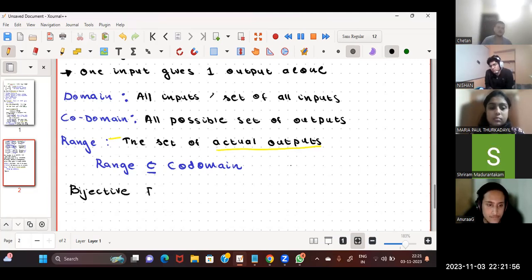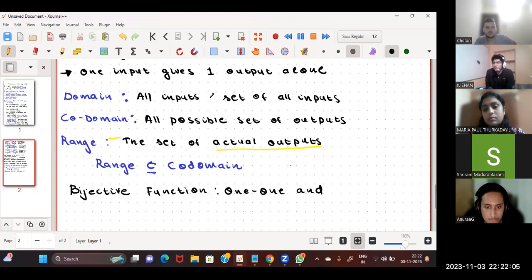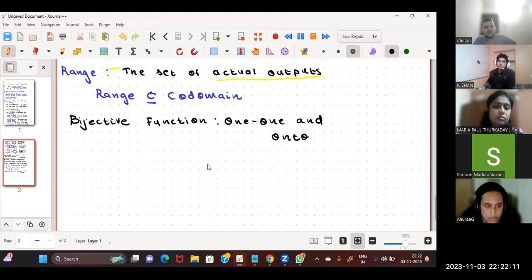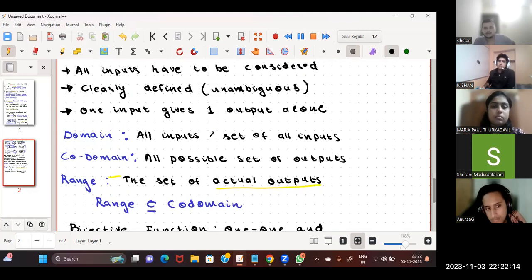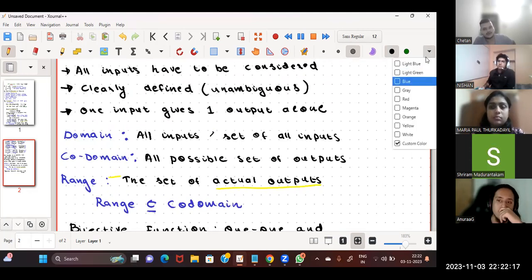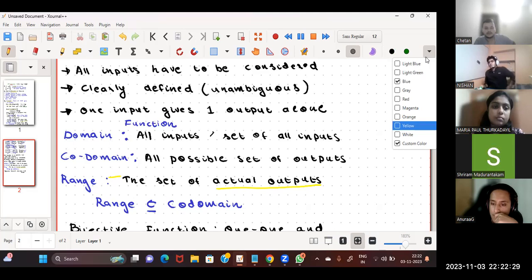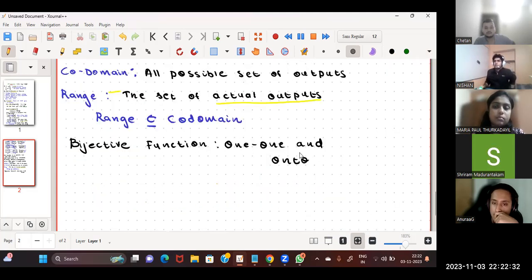Okay. So I said that your function will accept every input. It will not say no to you. It will not reject any input. But Shame said, is tan x a function? Because at 90 degrees, if you input 90, it gets the output undefined. Another example I give you is, can you write it down, Maria? x by x minus 2, not defined at 2, right? x by x minus 2, not defined at 2.